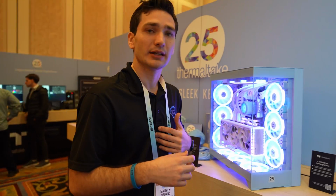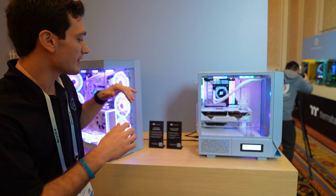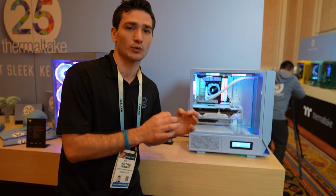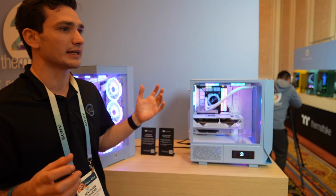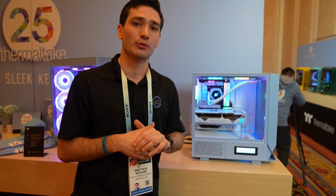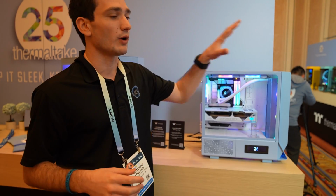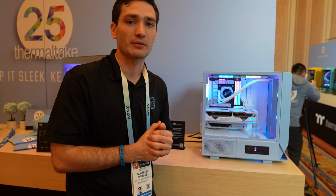Continuing on with this case here, we have the Series 330. This is also in the hydrangea blue. And basically what's different between the Series 300 and the Series 330, I took a look at the Series 300 last year at CES, is that this one supports the rear-mounted power connectors that a lot of motherboard manufacturers like Asus and MSI are coming out with. So basically, I'll show you where that all lines up, and they all allow you to plug in right from the back.